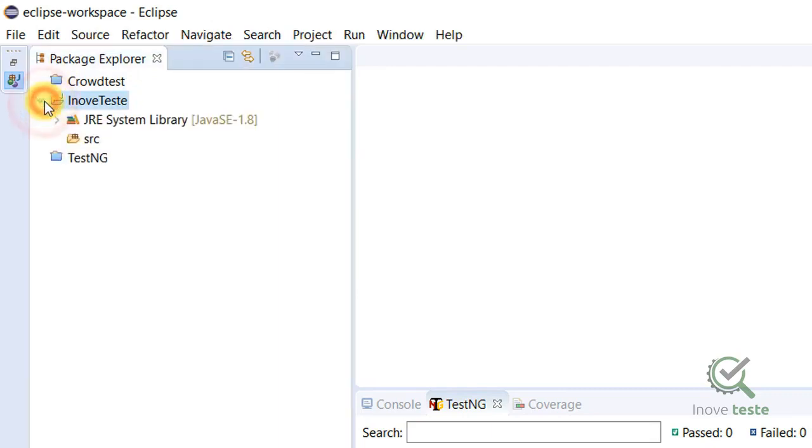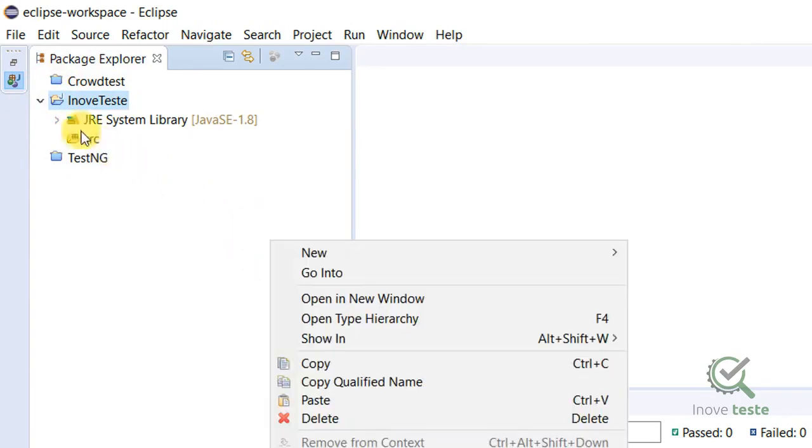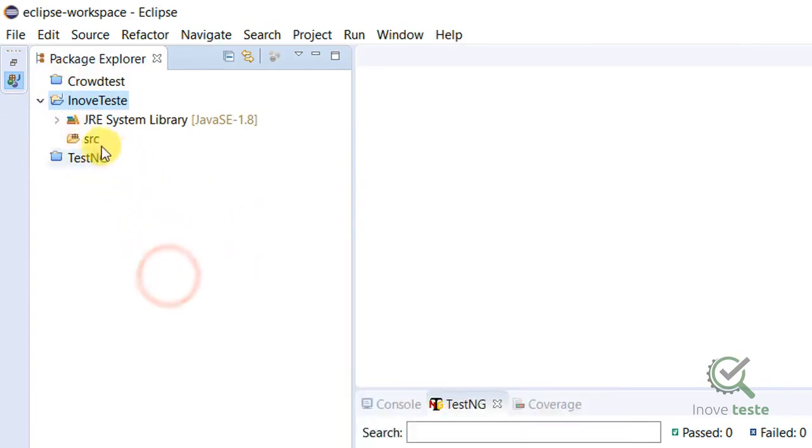Then notice that a default library was created, the Java library, because a Java project has to have the Java library. And the src folder was also created, which you can say is the root folder of the project.